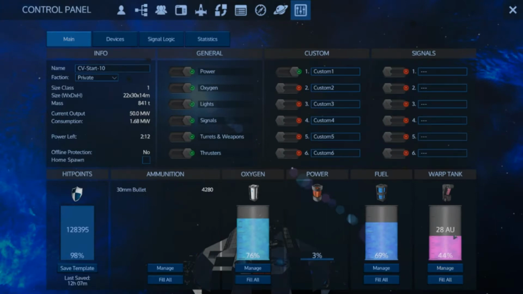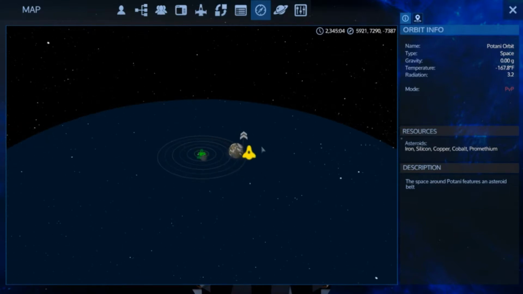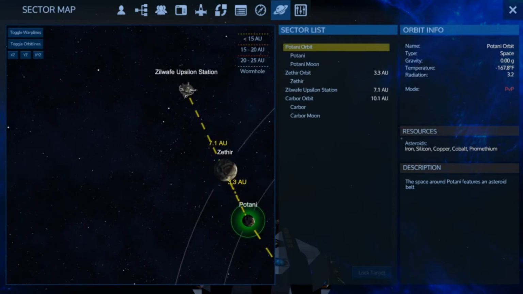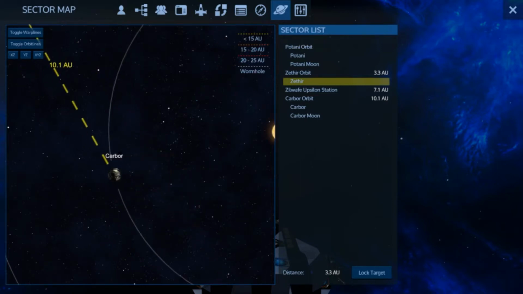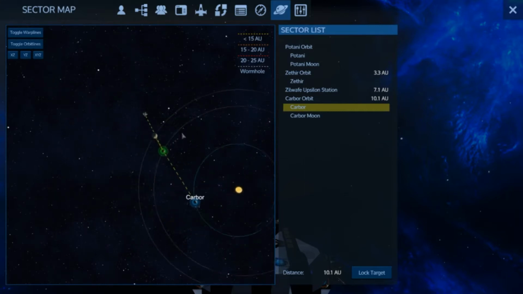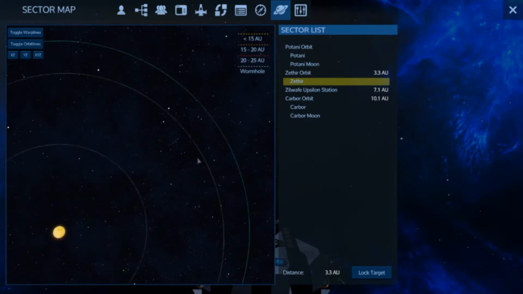We now have 28 AU pentaxium. I could have a lot more, but I just don't need it. We've pretty much done with this planet. Actually, we are done with this planet, so we're gonna leave it. There's Zaful state, there's Carbon, and then there's Zethir. I think we're gonna go to Zethir because it's the closest, and we don't have all that much pentaxium. We have enough to fly around for a bit, but it's better safe than sorry. So we're gonna go to Zethir.